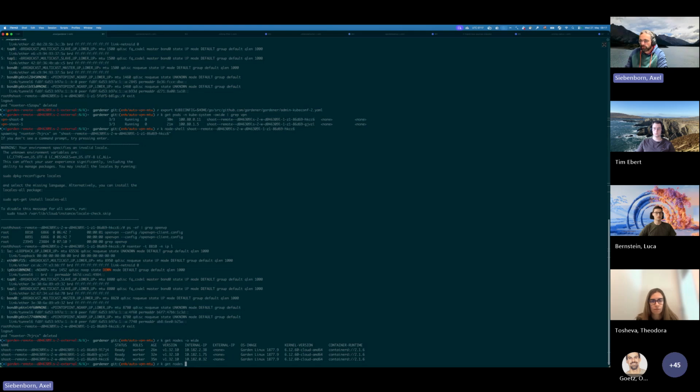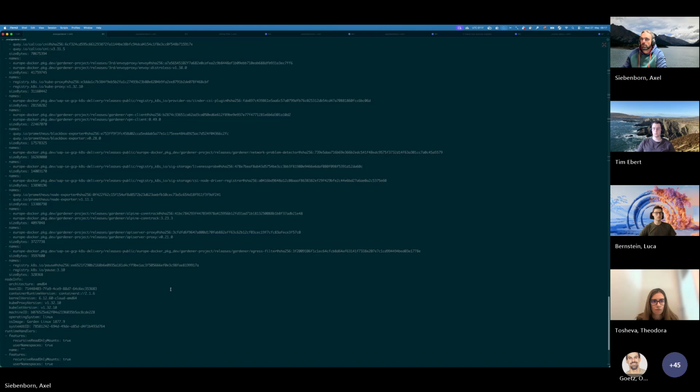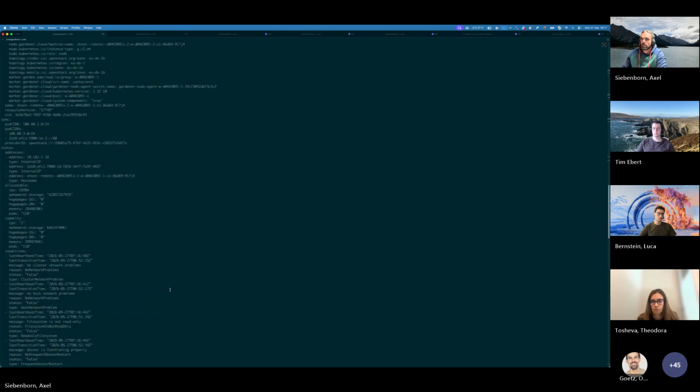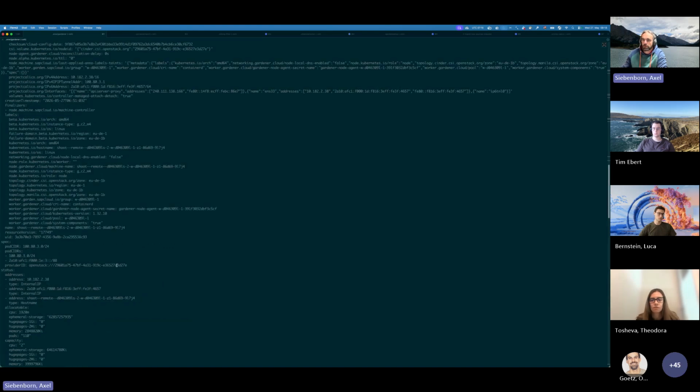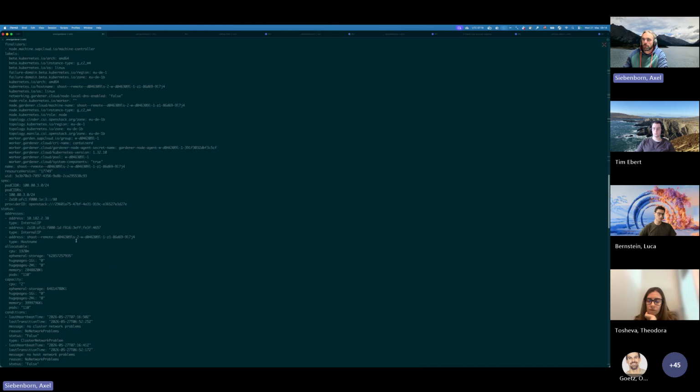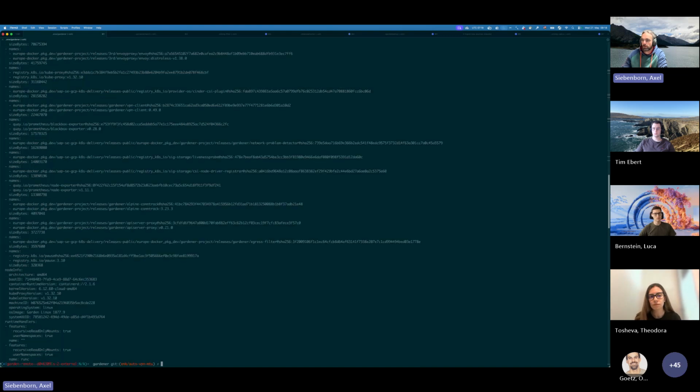Maybe we can look at one of them and check the addresses. So in the nodes, we now have the range for the IPv6 pod CIDRs, and the node itself also has an IPv6 address.